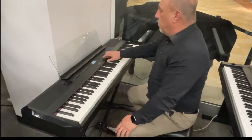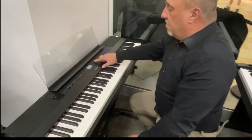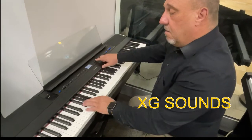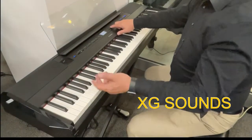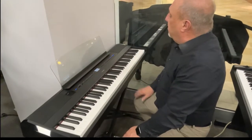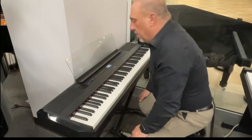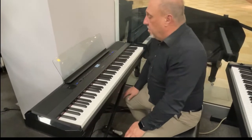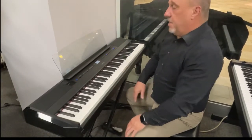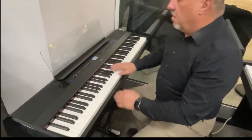Sounds, and this is where we get into all the other sounds, and these are really nice. You got everything from guitars to some bass stuff in here, bass and cymbal if you want, so you can do that as well. So a lot of nice sounds that are on here, kind of covers most of what people would use maybe on a gig, playing with a band. I do like the fact that this does have some rhythm, even though we don't have hundreds of rhythms. These rhythms really are kind of nice.